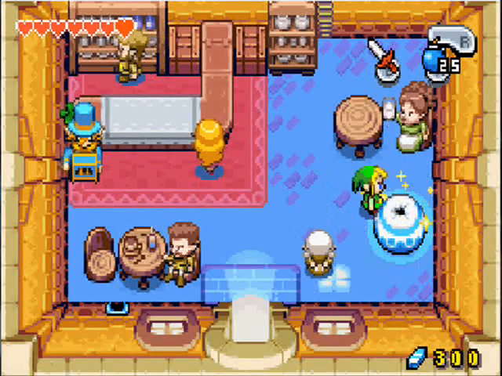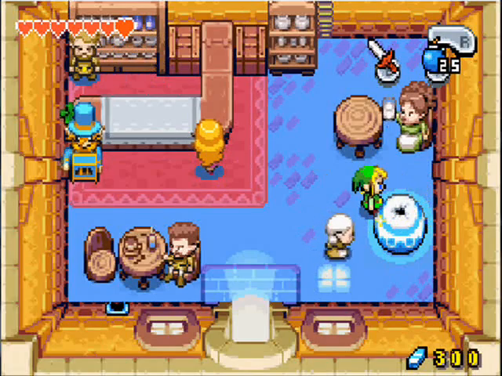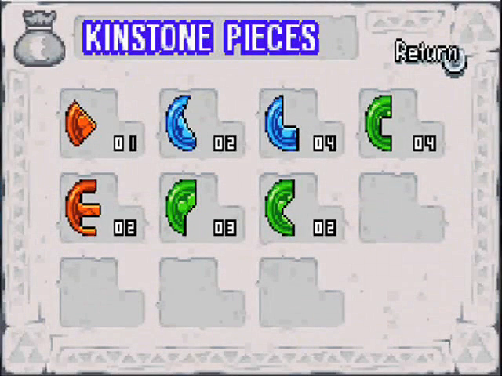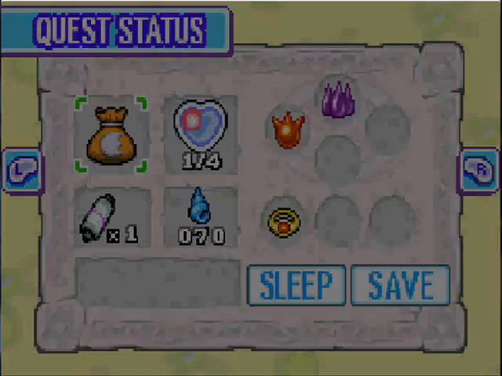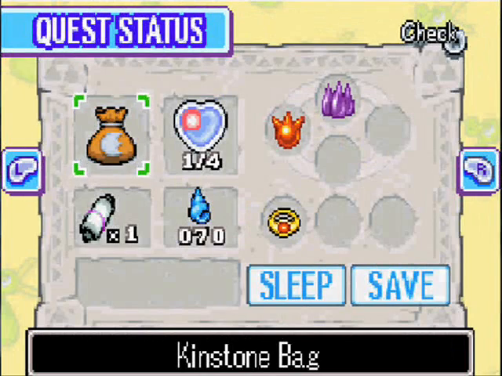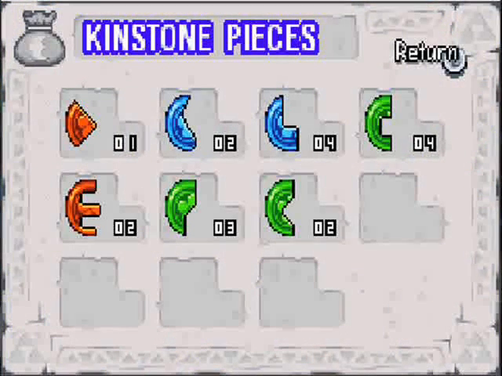Okay guys, I'm back. Right, so after that hectic, chaotic mess of grinding for Kinstone pieces, you don't even believe it, man. I've been sat here for at least about 10 minutes now, and that's all I got out of it. I got more Mysterious Shells than anything. Look how many I have now. I have 70 Mysterious Shells, and I have 4, 3, and 2 of each different green Kinstone piece.